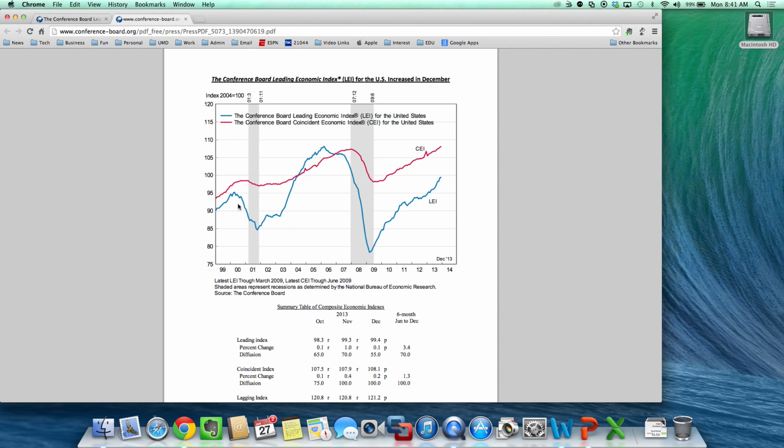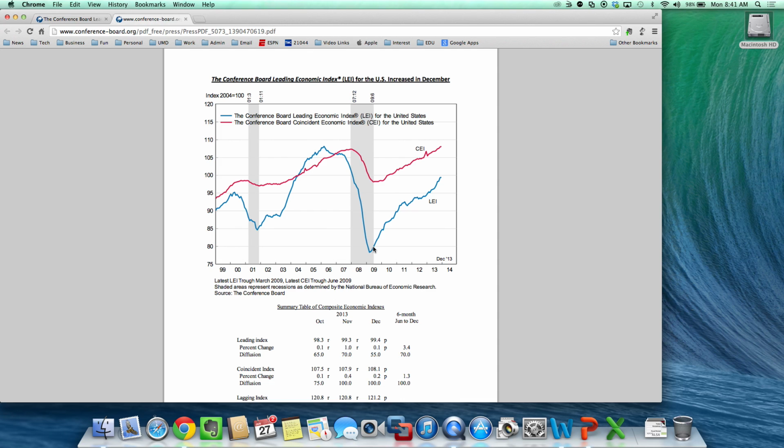So the idea is that, again, these are the last two recessions, and it's probably a little bit easier to see on this chart, but generally the LEI tends to go down, start trending downward, before recessions occur. Right? So the idea of the leading economic index, keyword is leading, is it gives us insight as to potential recessions when it starts trending down. You'll also notice that the LEI starts to trend up before the recessions completely end. Right? So again, when the LEI starts to trend up, we feel that we've reached the trough, and then we're starting to head towards economic recovery.